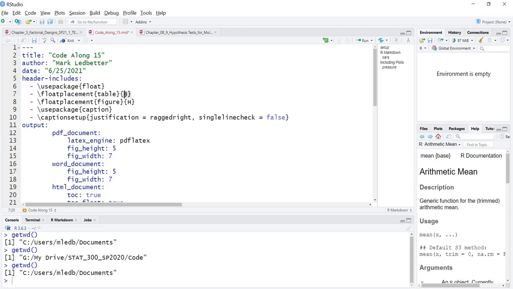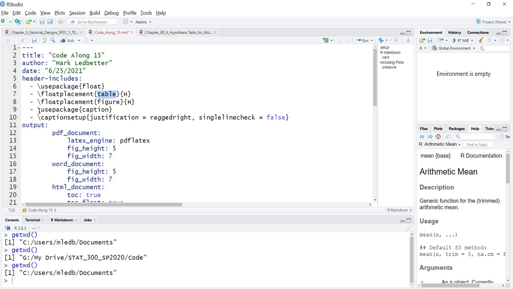By doing this, it puts it exactly where you say to put it, which is by typing that chunk of code. And then for figures, it's doing the same thing. So we have the same thing, we just put figure. So I take this, I copy, I paste it to here, and I change table to figure, and I'm done.